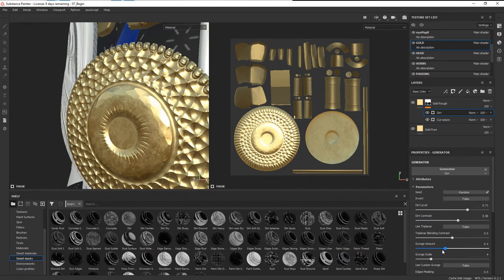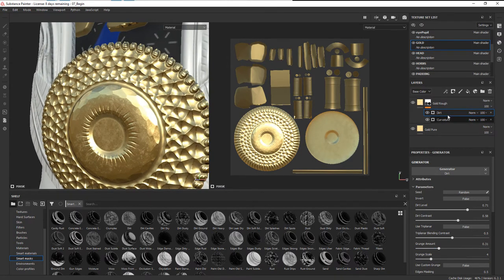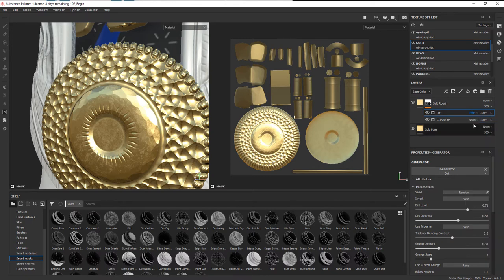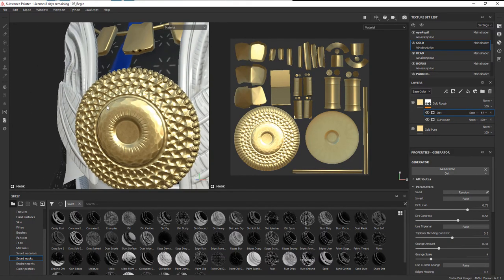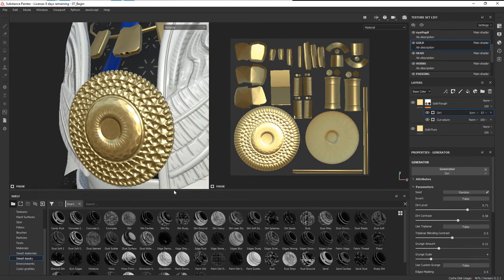You've also got grunge amounts that you can change here. All right. And we want to definitely see both of these. And so I'm going to change our blending mode to screen. And then you can also take the effect of this down a little bit using these values. So you can really dial it in so you can see the edges, but also more of the tarnish on the side. All right. Now we added generators to create our masking that will show this particular material. And you can do that with any materials that you're working with.